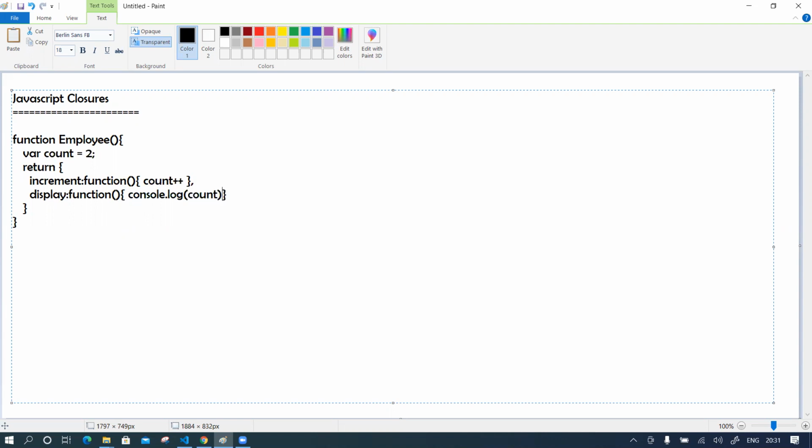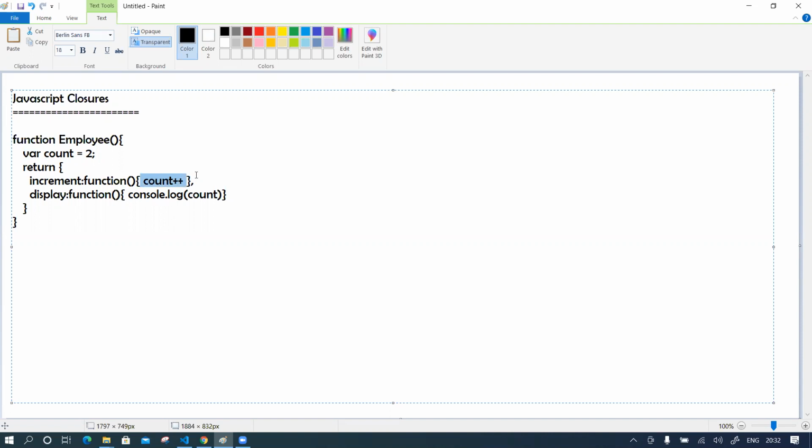So this is an outer function related variable, in the employee function, right? This outer function related variable can be accessed by the inner functions, so we can access this count variable inside the inner function.